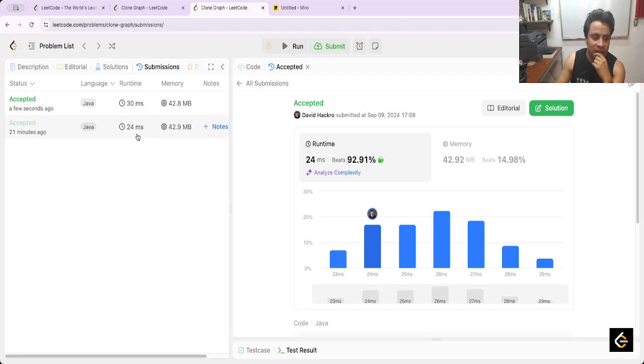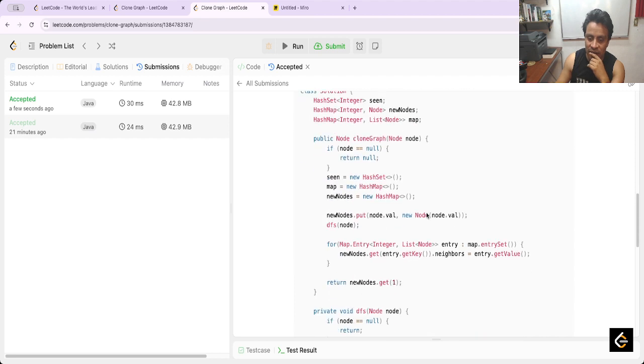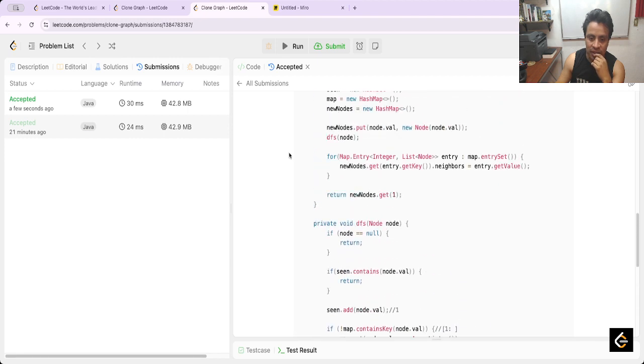Yeah, it's much better this solution. My previous solution used more code, but it's much better.